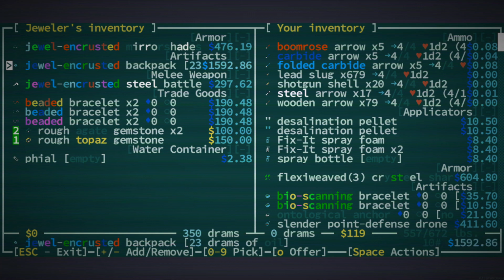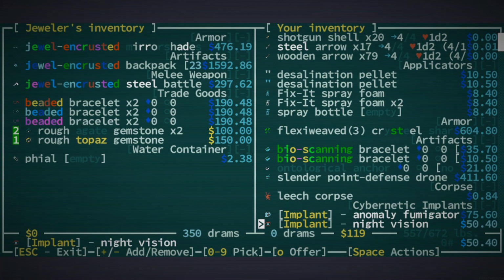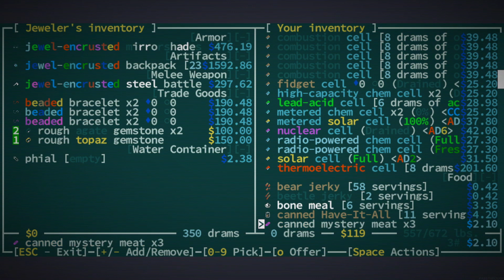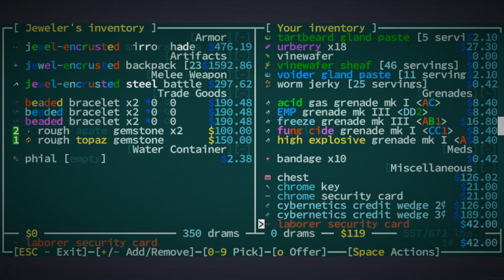Jewel encrusted backpack. What? What is this? Mirror shades. Oh man, why do you have to be selling them? Oh man. I really just want to know how to make those. I really don't want to be buying jewel encrusted mirror shades. That is not high on my list.